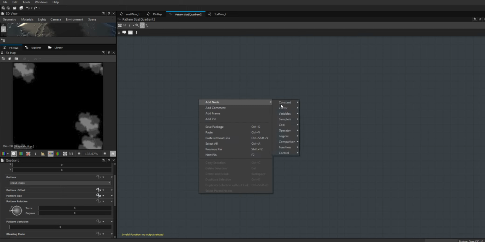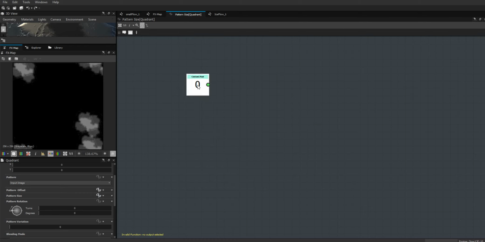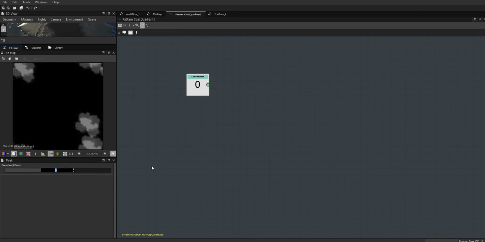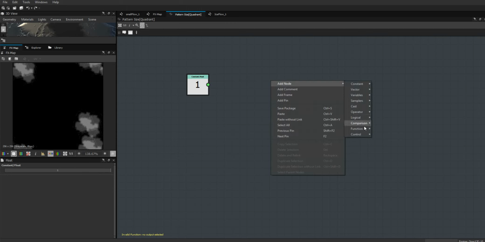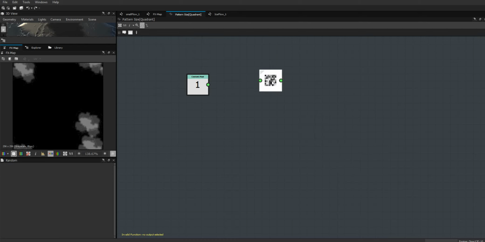Now, there's a bunch of different ways you can do this. I chose to do it like this. So we're going to use a constant here. We're going to get a random node. So we're going to need a second random node. So I'm just going to copy that and paste that. We'll save that for later.